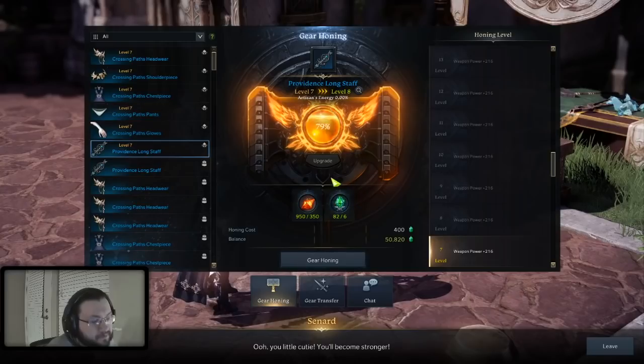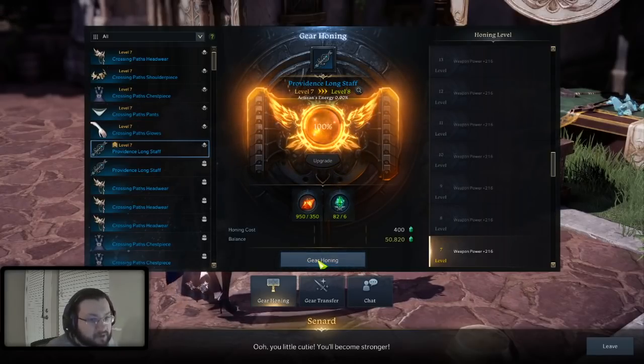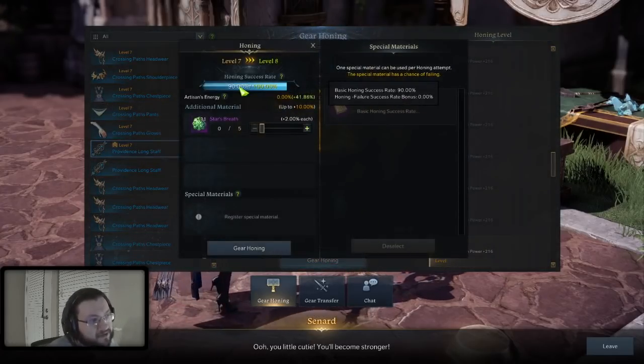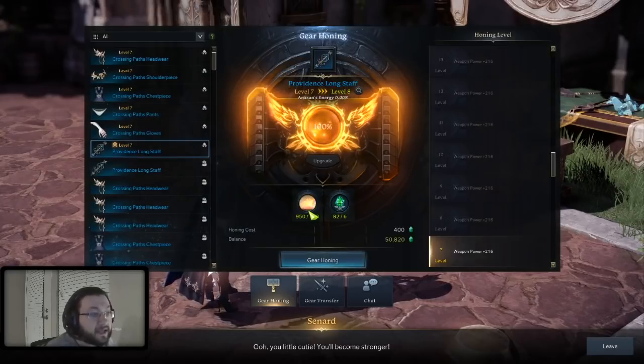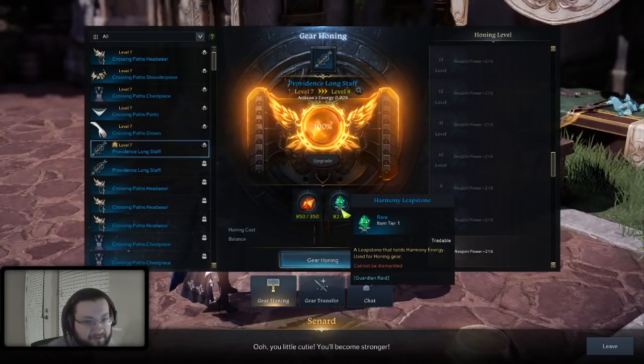And you'll see here that I use the shards to give it experience. Now I can actually hone the gear, which is to do the upgrade process and move it from level 7 to level 8. And you'll see here that there's a 90% success rate. So there is a 10% chance that you fail and lose these materials, which is very sad, especially these leapstones, because these are going to be very limited.